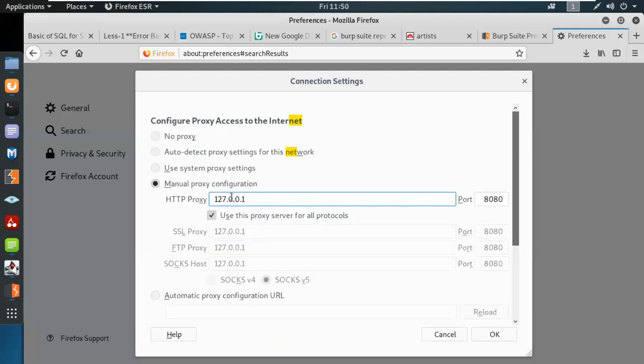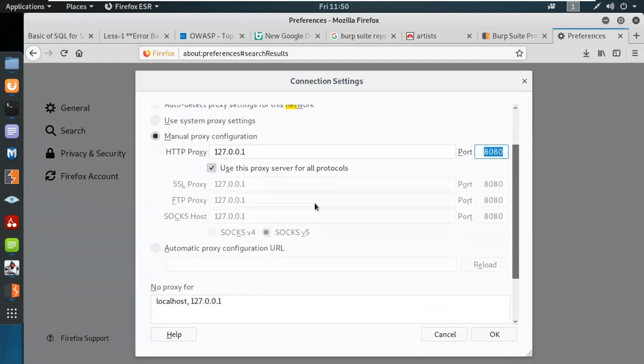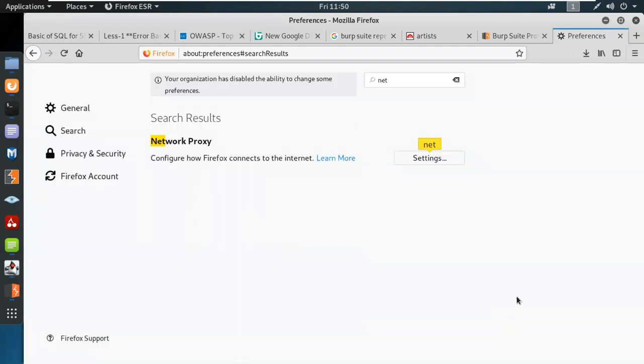I already put 127.0.0.1 port 8080 and select use this proxy for all protocols. And you have to remove this one, no proxy for. If you don't remove this one, the proxy will not work. And enter.